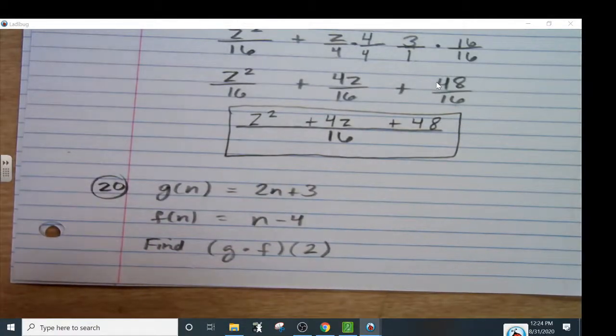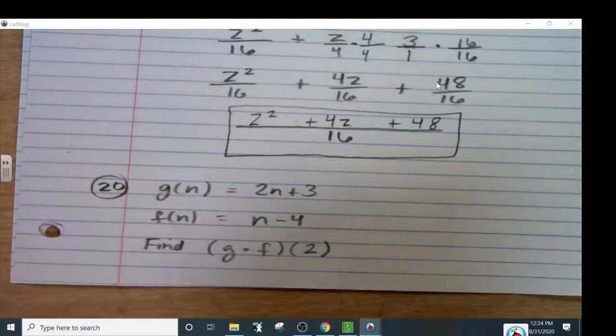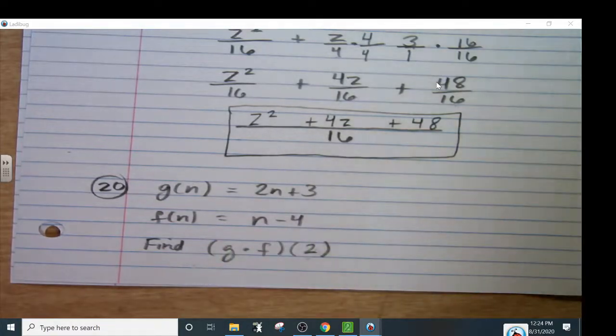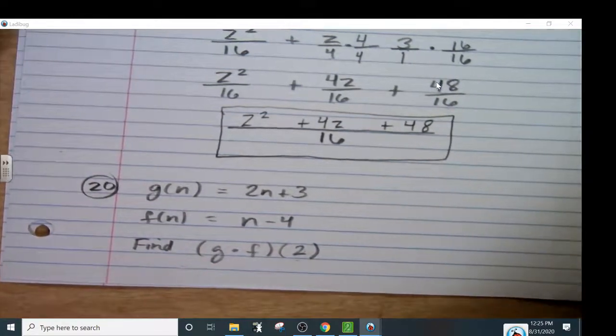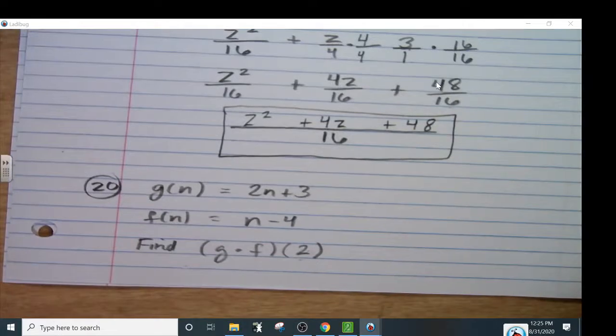Now, guys, if you plug a number in, if your input value is a number, okay, so notice I'm putting in a number at the end. If you input a number, your output would also be a number. Your answer will be a numerical value. It won't have any variables in it, or it'll be a single number. Okay. So now, if I'm multiplying G times F, guys, both of these are binomials, which means they're two terms.